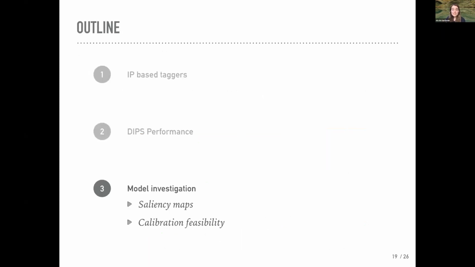So the last section that I'm going to cover today is an investigation of what the model has learned. For this section, I'm going back to DIPS, which is trained with the nominal track selection and nominal variables, and I'm going to be investigating what the model has learned in terms of saliency maps, and then go on and see how this would impact our current workflow in combining with ATLAS B tagging using our current existing calibration methods.